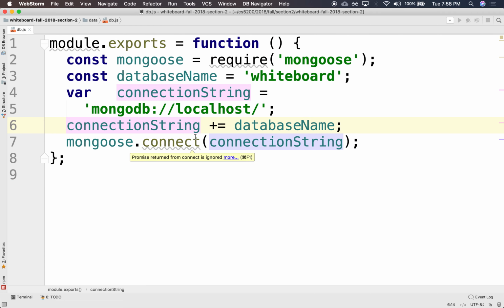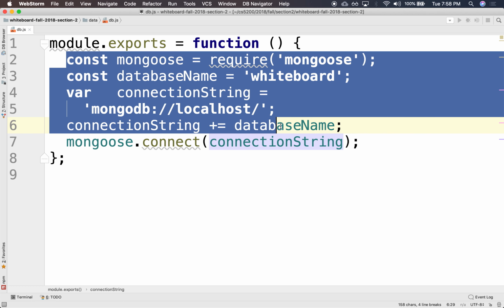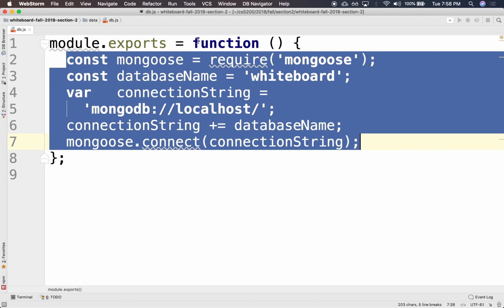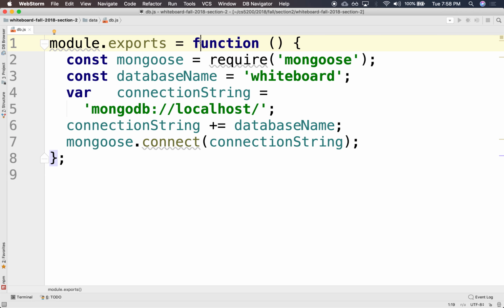All right. So what we have here is a couple of lines of code, and the code is embedded inside of a function. See that? In JavaScript, functions can be treated as plain old functions, but they can also be used as constructors, as if it were a class, and you can instantiate instances. So this function here is playing the role of a constructor, that can instantiate an instance of this class.